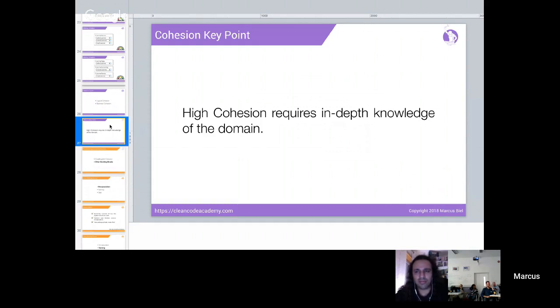But to make this even more difficult, we're speaking of a moving target, because here again is the factor of time. Let's just assume you are the lucky person that gets the perfect cohesion right today. Well, assuming the business is successful, the world is changing. And because the world is changing, your business has to change as well. And it does. And when the business changes, your software has to change as well. So what was highly cohesive today will not be highly cohesive tomorrow.